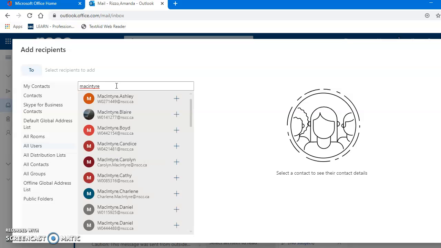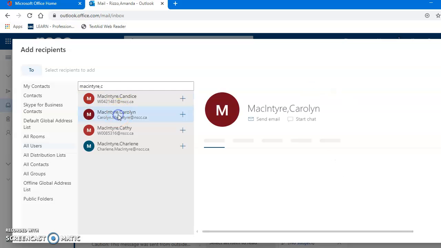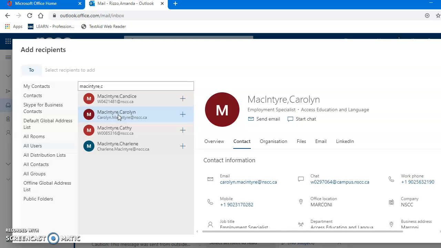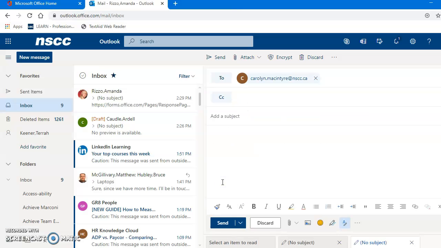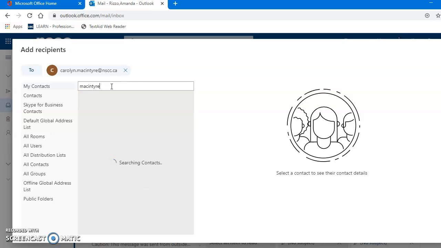There's quite a few McIntyres here. I'm going to go to, and right here. So that's Carolyn McIntyre. There she is. Now I'm going to try to look for Ardell.